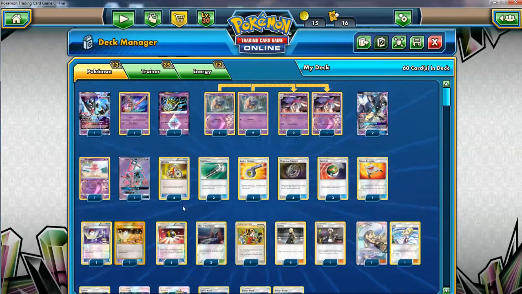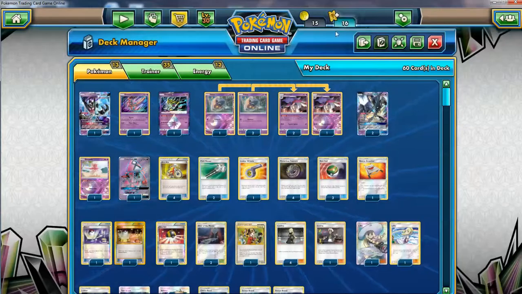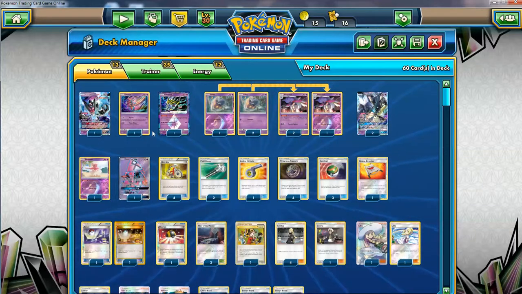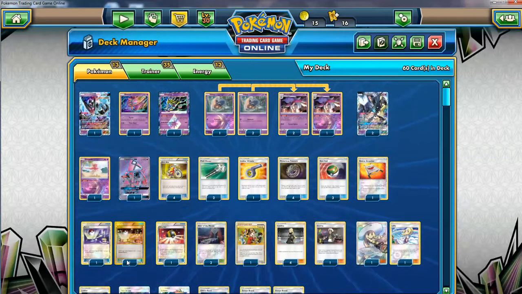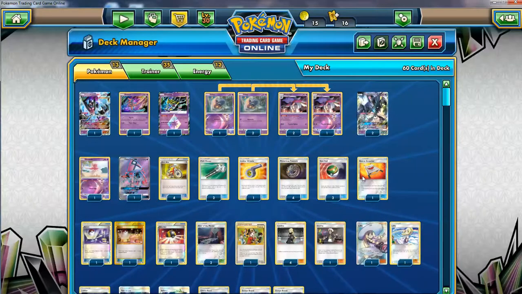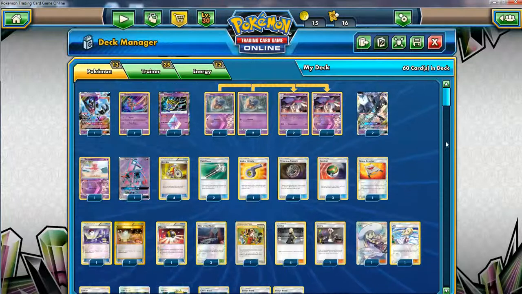Not bad. I'm also running one Ultra Ball. I think I was running one before, and of course this is for basically anything. It's a discard outlet too, quite important. And the other standard stuff that's here is the 2 Switches. We got the standard 1 Rescue Stretcher here, and I've already mentioned that.